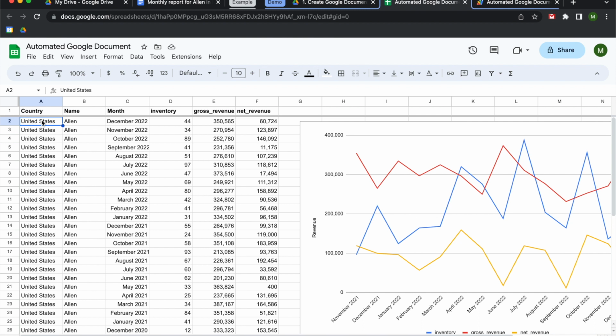Technically, within Google Apps Script, column A is column 0, and row 1 is row 0. So if we call data square bracket 0, square bracket 0, we're going to get country.